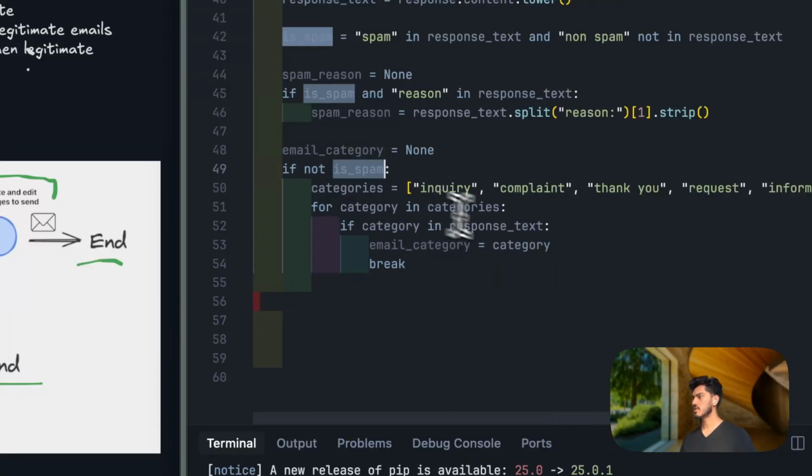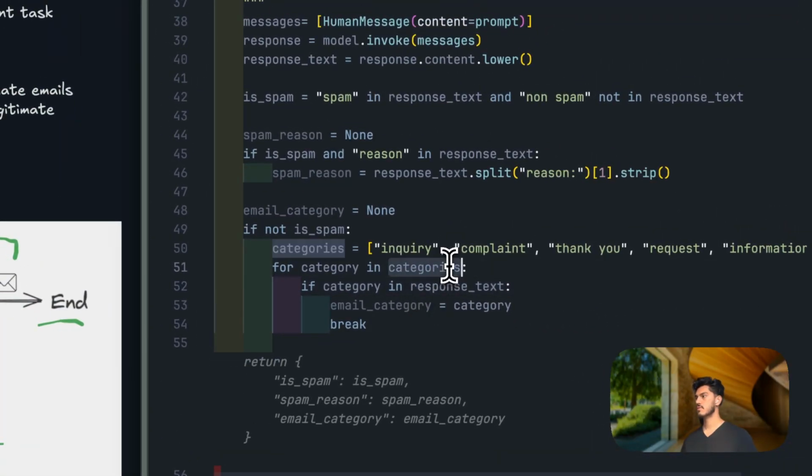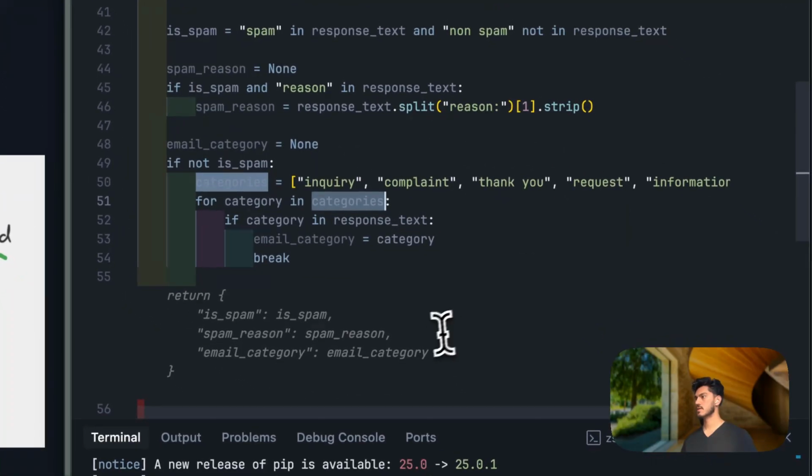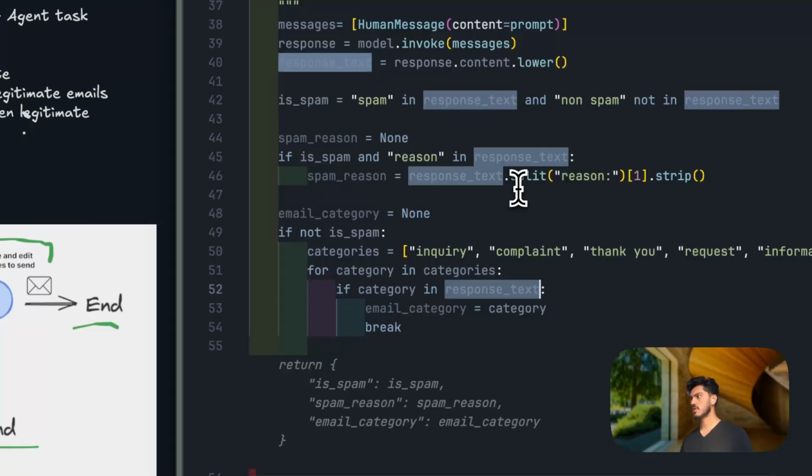So if it's not a spam, we have this array of categories, and we want to go through each category here and check if any of these categories exist in our message from the large language model.